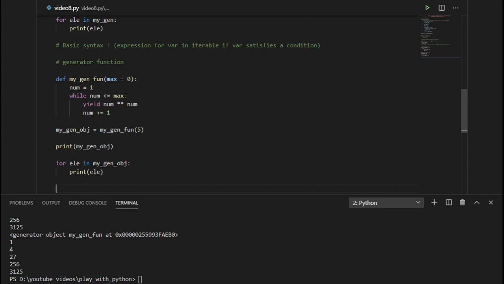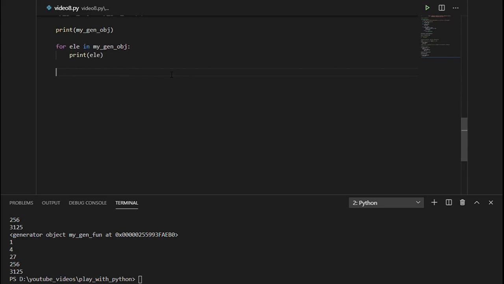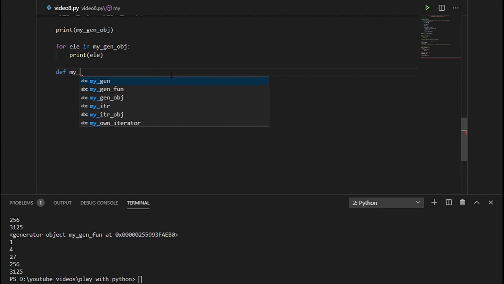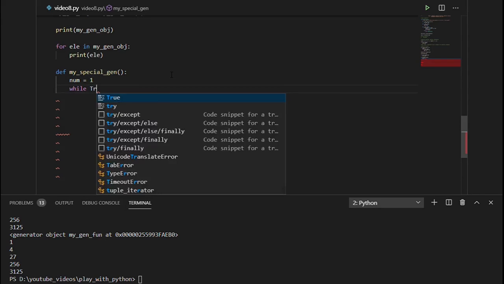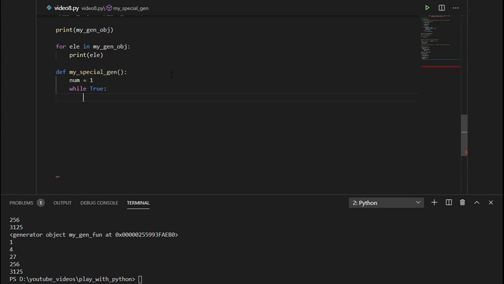If I don't give any max value, so let's say this is my special generator function, and num starts from 1, while True, just yield num, and num += 1. That's all. So there is no limit. This is an infinite while loop.